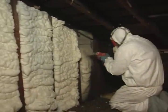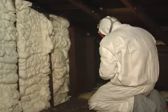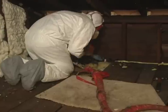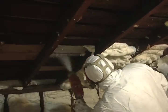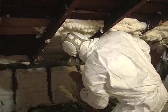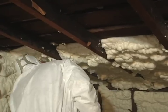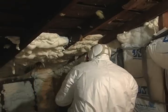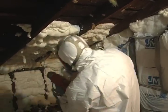Open cell spray foam is an excellent air sealing and insulating product for open stud walls and rafter cavities. This foam has an R value of about 3.6 per inch. At 5 inches total, which covered the rafters with a second coat of spray foam, the total R value is about R18. When spray foaming the rafters behind knee walls, it is critical to spray from above the knee walls to below the floor joists to create a complete air barrier.